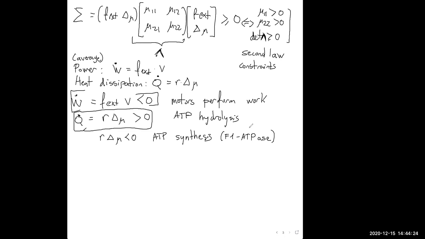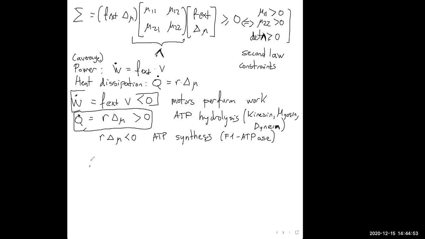We are talking about other types of motors like kinesin, myosin, dynein. All these motors use ATP to move. They burn ATP to move, to extract work. Okay. This is another type of motor. We could talk about them, but maybe later in the course. Okay. So this is the regime that we are interested in.